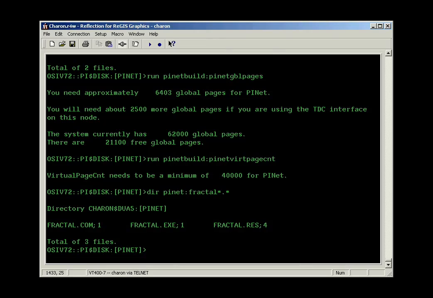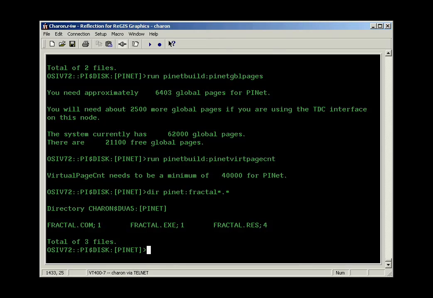This isn't necessarily present on all PINet nodes, but ours happens to have it. Fractal is a simulation program or test program that generates data for PI, and it is designed to comply with OSI's standard for instrument and computer interfacing. So this test program Fractal has a point source, it has a startup command file we need to configure, and all the other features that you'd expect an interface to have.